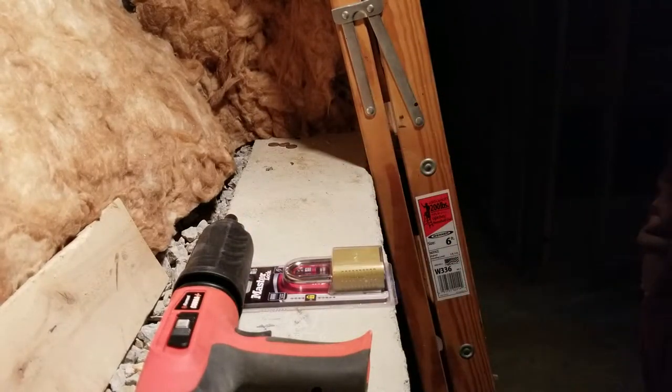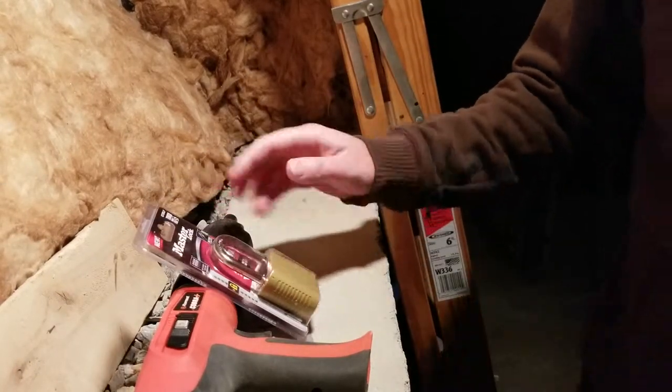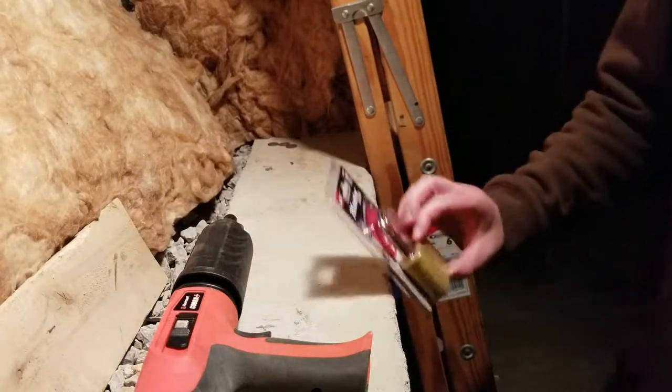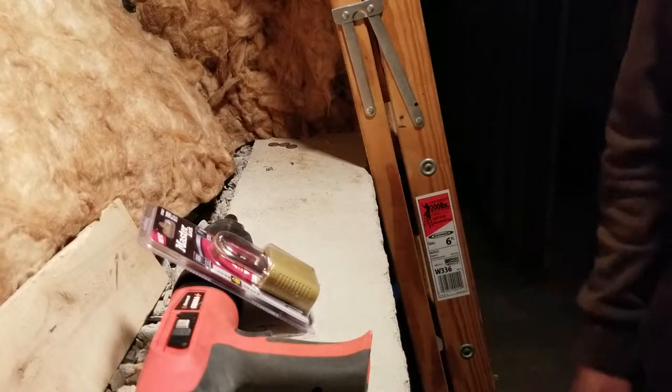I do think it's going to bust the shackle. It is a hardened steel shackle, but I still think it's going to bust that. So that's probably what we'll start off with. We'll connect it to the chain, and then we'll hit it right on the top and see if it busts the shackle.